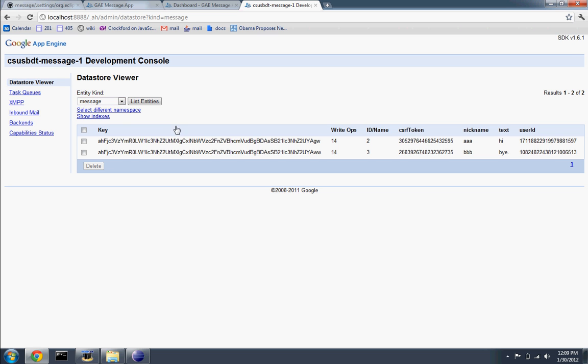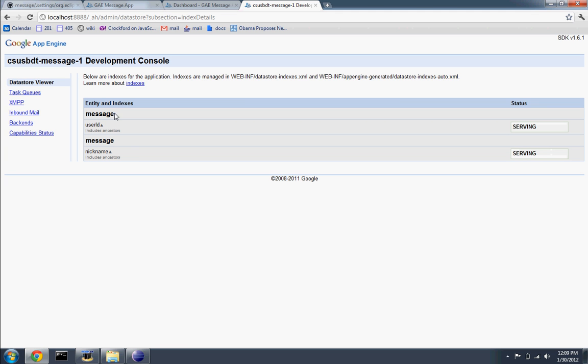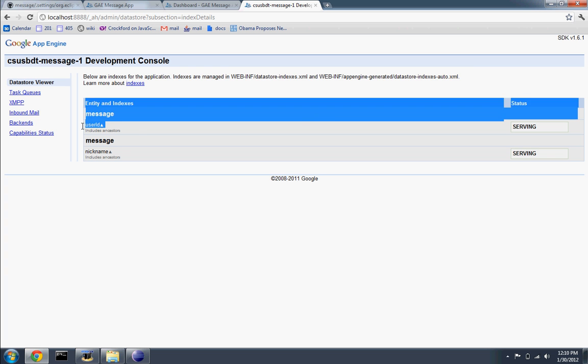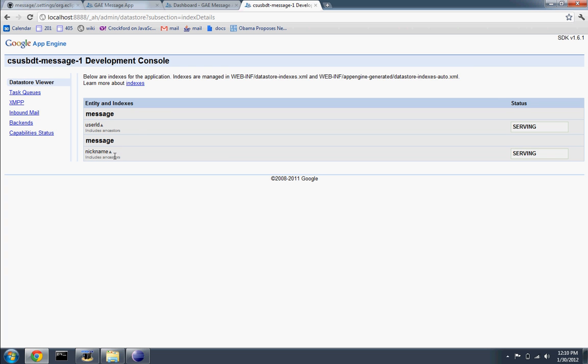And this is show indices, and an index is something that's used to look up entities in the datastore. So if you want to look up an entity based on its user ID, you've got to have an index built to do that, and there is in fact one there. If you want to look up a user based on his or her nickname, you've got to have another index built for that purpose. This index is just like a hash table, just like a lookup table.